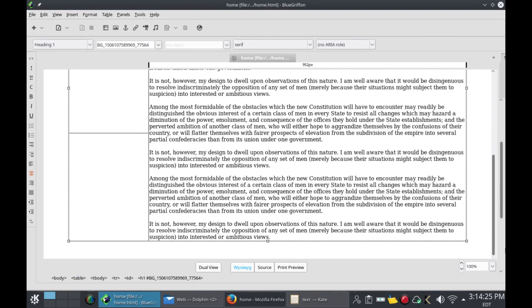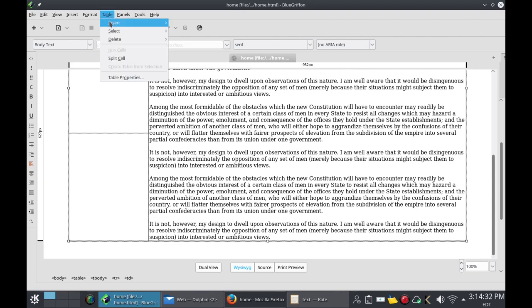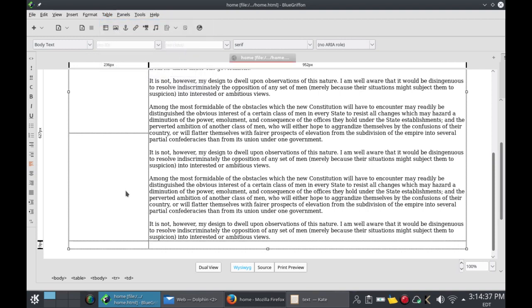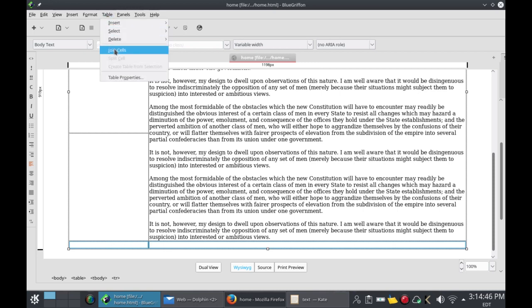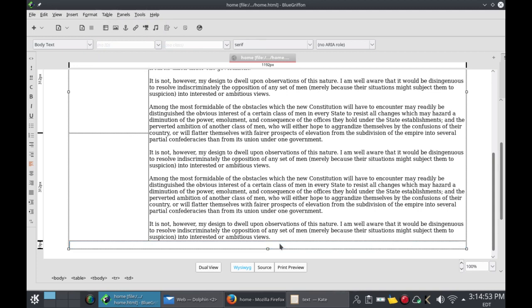I forgot something here, and let me select the table, and let me do a table insert row below. Alright, and then let's go ahead and select the left cell, hold the shift key down, right cell, table, join cells. Alright, so we got that one cell range. Actually, first of all, let me put a color in here.